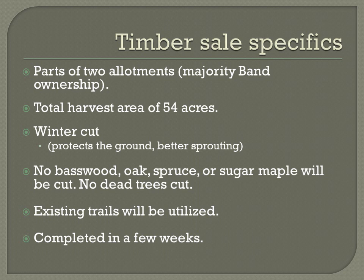We won't cut everything. A lot of times people think a clear cut is just done specifically for greed to make as much money as you possibly can. That's not true. It's done mostly for sunlight purposes and certain other soil scarification properties. Basically, that provides a better seed bed. But we can leave some species, and we were planning to do so. So our wildlife biologist didn't want to see any of the basswood cut, which is fine. A lot of it's big and hollow, but it would make and is making good wildlife habitat.